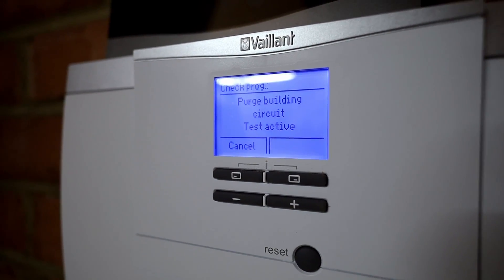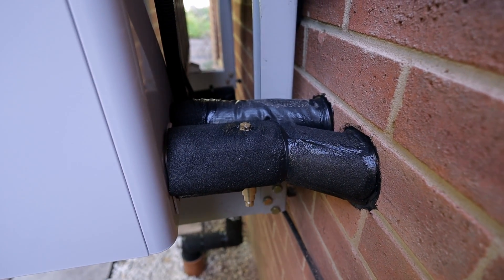Time to commission the system. The circulator in the outside unit is running, switching between heating and hot water, and I'm going around the system bleeding all the radiators and topping up as required. The unit is running and it's whisper quiet — I'm standing right next to it holding my hand on the fan, just a nice cold breeze coming out, absolutely no noise. These new Vaillant units are not only whisper quiet, there are literally no vibrations — you touch the mounting feet, you touch the bracket: zero vibration. That's why I question the need for flexible hoses anymore — these units can be hard-piped with no issues whatsoever.